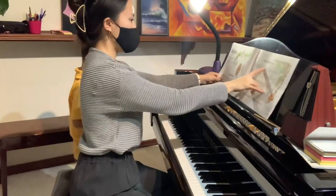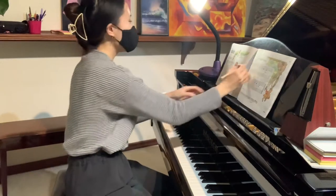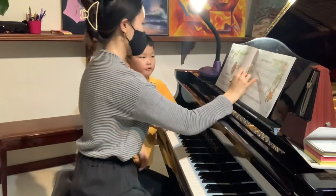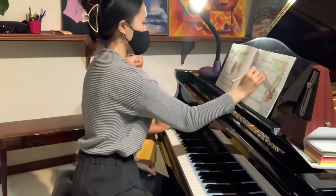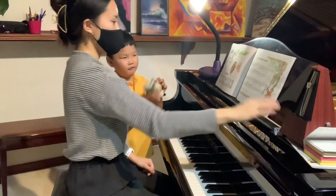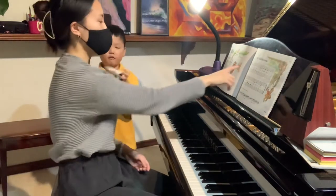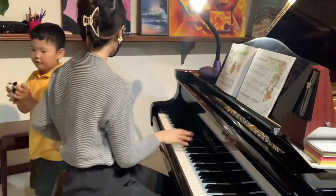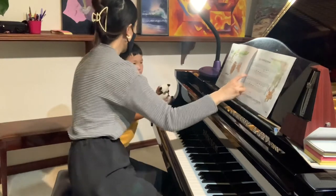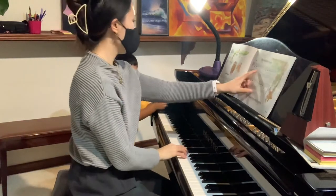Okay, so my hobby horse. So let's do the next one now. What's the time signature? Three crotchet beats in a bar. Good, so how do you count each bar? One, two, three. Good, so everyone look at the teddy bears and then count. One, two, three. One, two, three. We don't run around either. We have to look at the score. Okay? One, two, three. One, two, three.